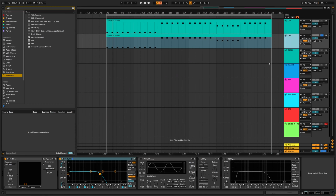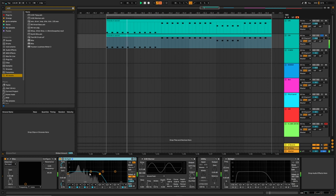So now let's go to the processing. So this EQ8, we can leave it as it is. That's all good, and then we're just going to add a bit of saturation. So this saturator is just a preset called A Bit Warmer within Ableton. All it is is a nice subtle saturator.